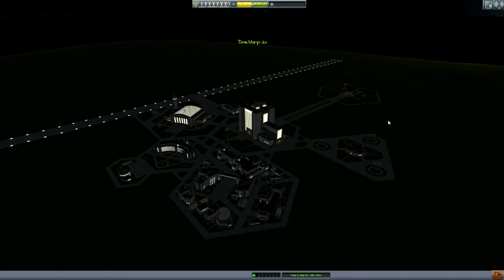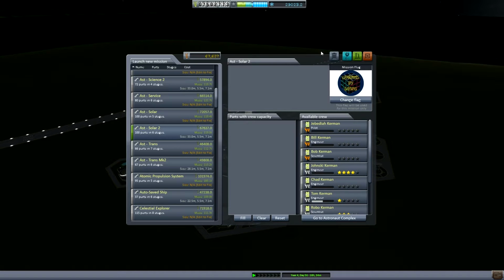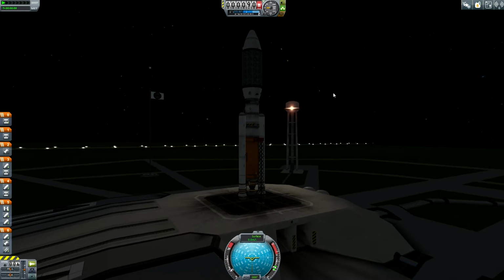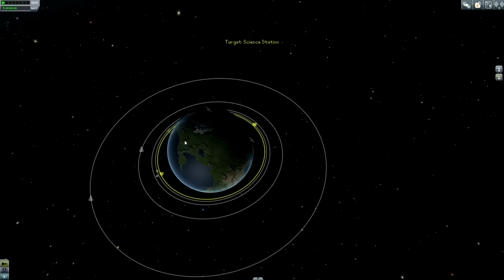So in this case, I think the next launch will be the launch of the illumination system. And let me now prepare this. I have already prepared this. It's a Solar 2. Let me launch it. And come on. Okay, here we are. It's hidden once again under the fairing. This is very nice. I like this design of the rocket.